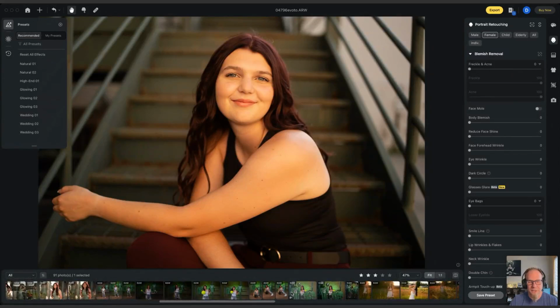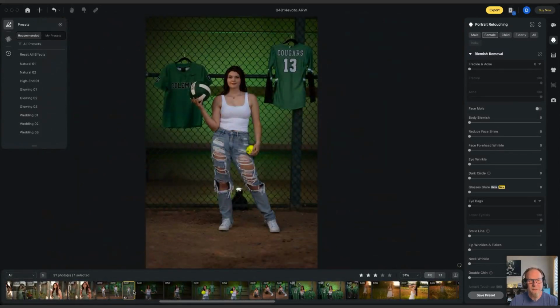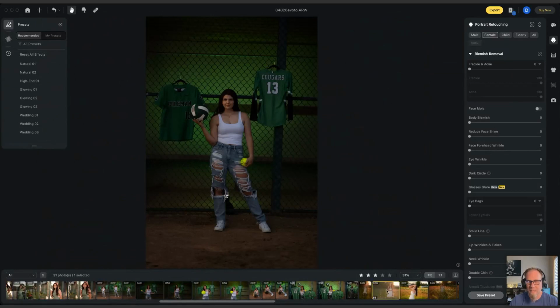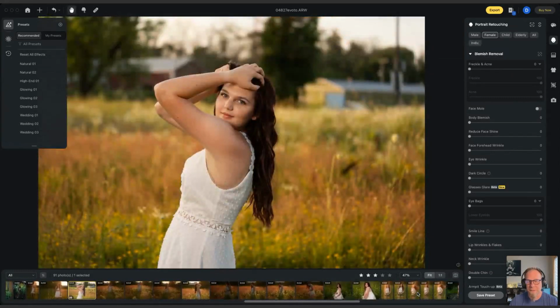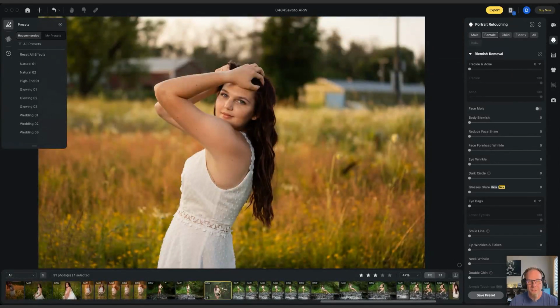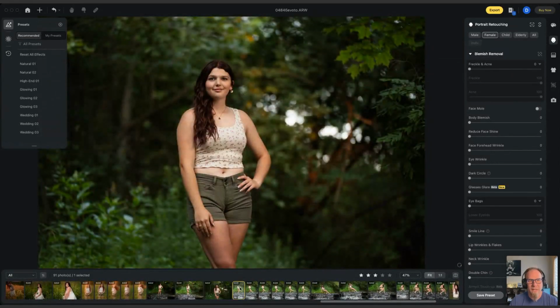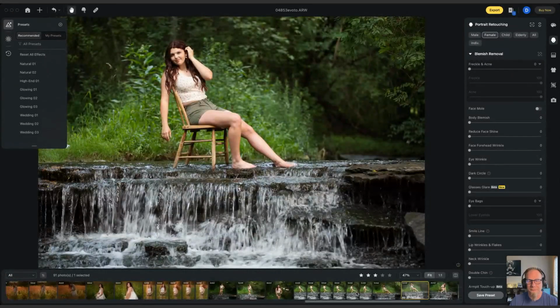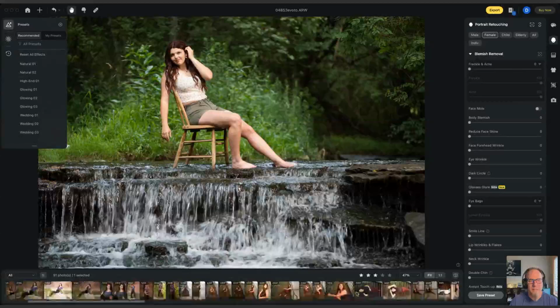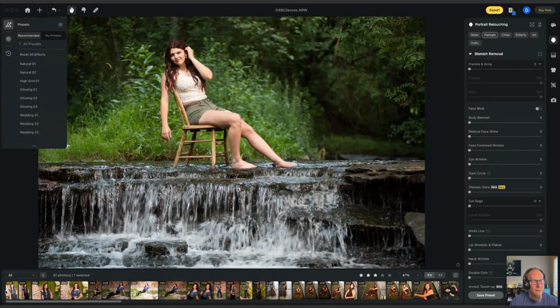I also use a gel for this gritty sports stuff in here. And then we did some backlit stuff, so I'll show you some of this hair removal as well. But that gives you a full idea of the session. Green, overcast stuff as well when we get into this nature waterfall area.